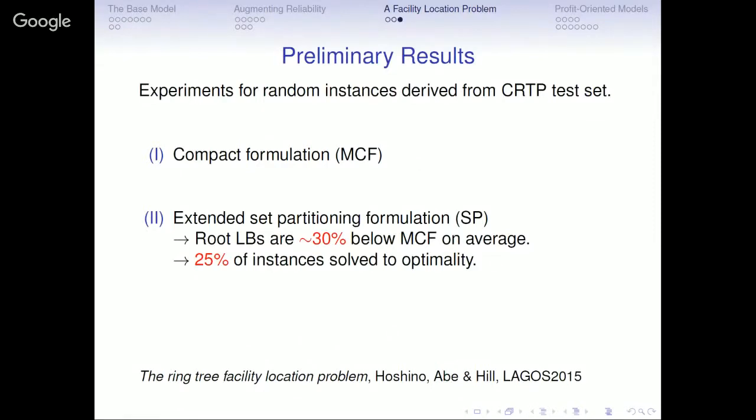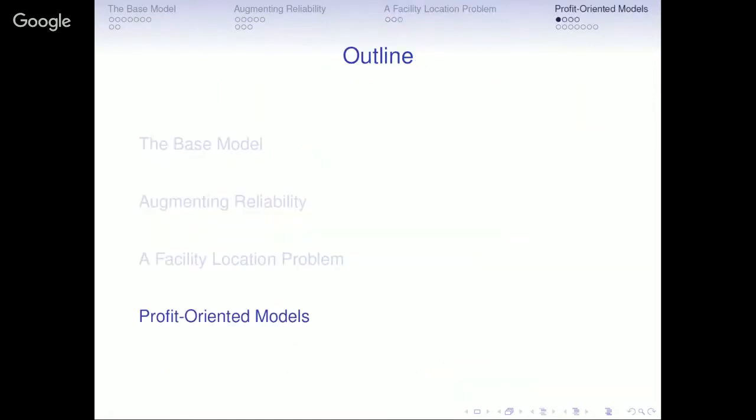What we did is we formulated that using a commodity flow formulation and an extended formulation based on a set partitioning model, and to just try to compute some bounds and see how much harder that gets, because this model is more complex than the previous one. And what we did so far is just compare these two formulations and saw that, as expected, this set covering formulation is much better in terms of lower bounds. And the instances that we derived from this TSPLIB-based set, we could just solve 25% of them. But there's complicated pricing involved, and this is something that we're still working on. However, we already presented it at the Lagos just as a model.